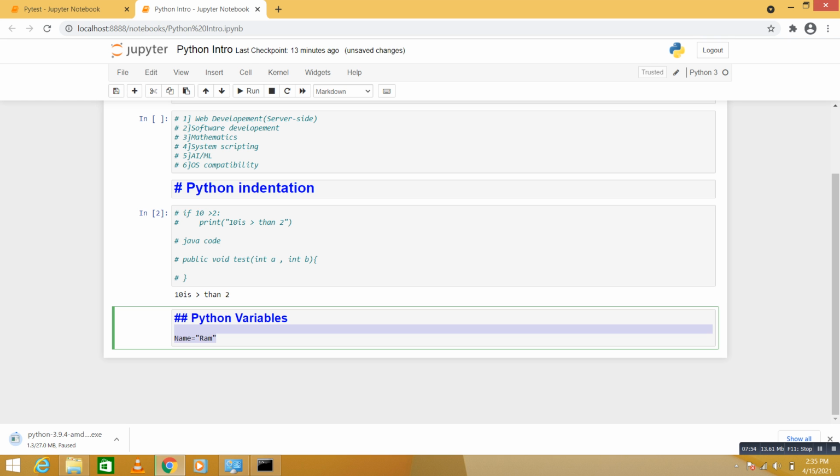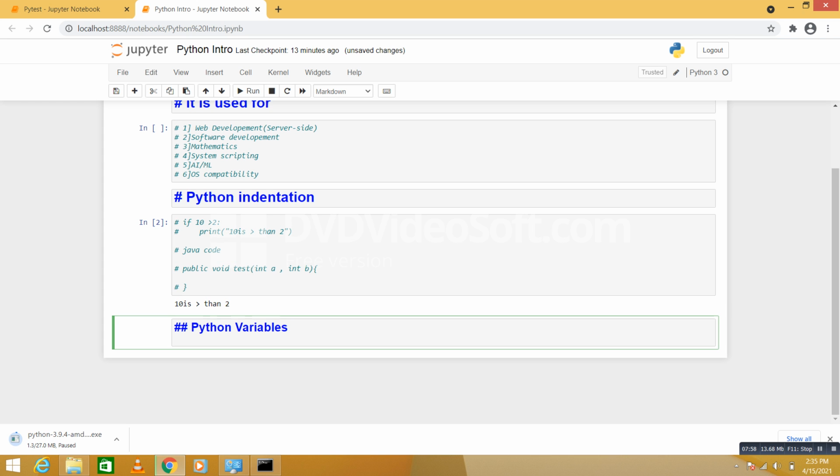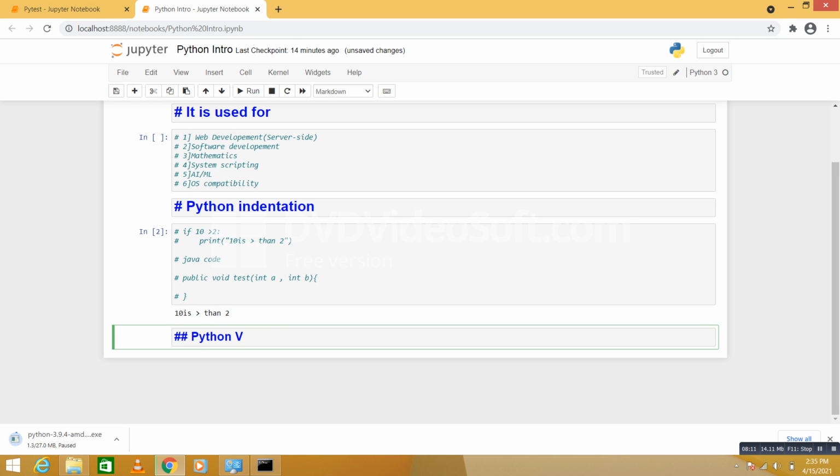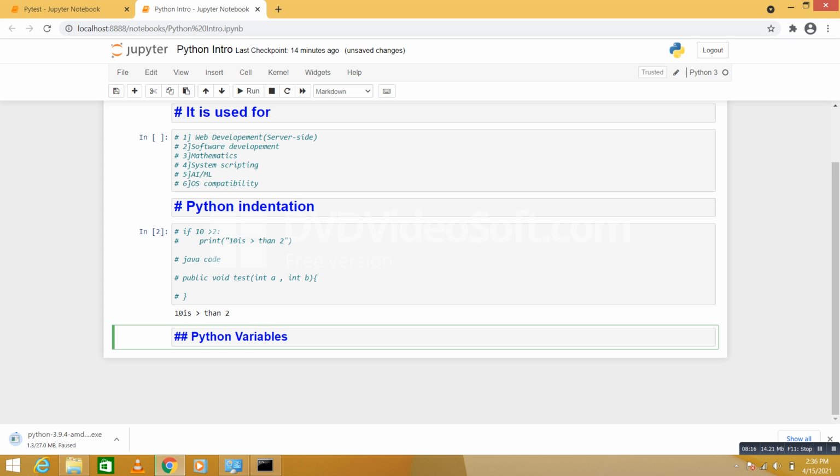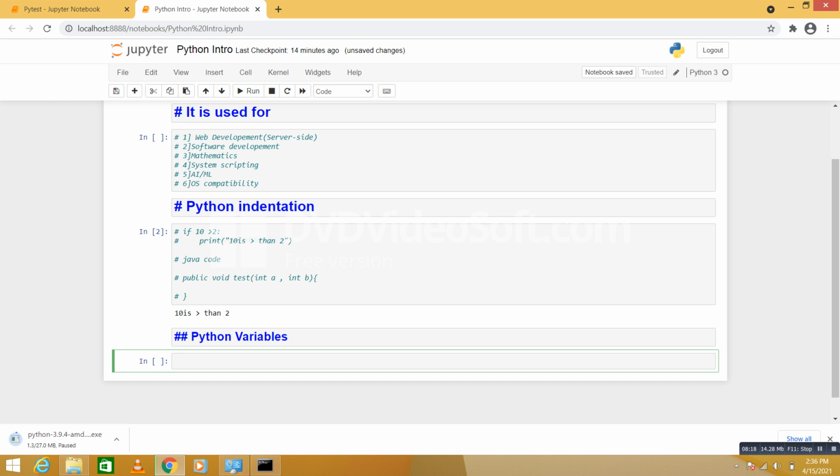Let's consider I want to store name equal to Pune. Okay, I will create name is equal to Pune or Ram. That is the name. Another, x is equal to 10.